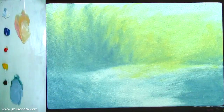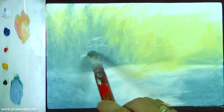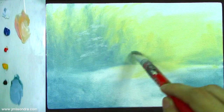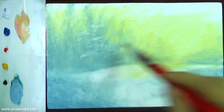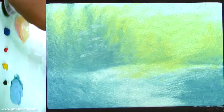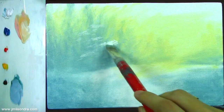And let's use some white, and let's put a little white here. There. This will be some tree leaves, guys, with snow. So we'll just use the pure white. There. Actually, guys, we will cover this later, but I think I still need to put a little. Just a little there, and I need to refill my white paint. I'm using Reeves acrylic. There, so I need to add more snow there.